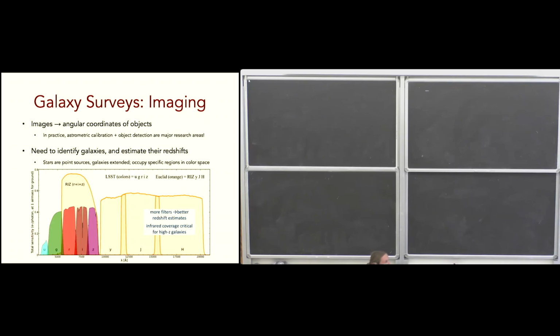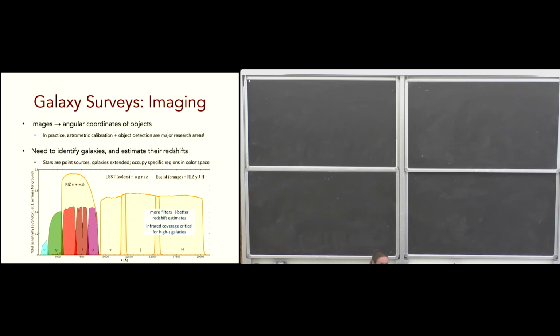And that's in part why a lot of these future surveys, like LSST and Euclid, include information more and more towards the infrared. So in addition to the GRI filters that I just showed you, LSST will also include the Z band, extending here to well over around 9,000 angstrom. And Euclid, one of the space-based telescopes where the atmosphere doesn't prevent one from going to infrared, then extends even further into Y, J, and H band, going just slightly beyond 2 micrometers.